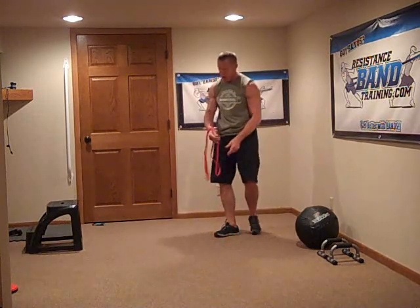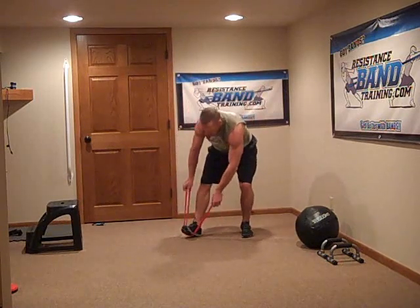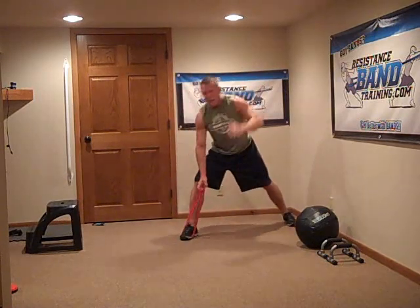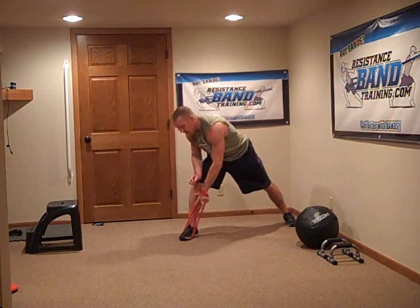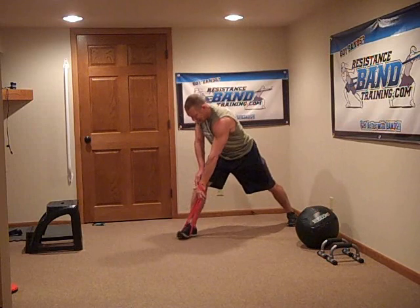Transition is very easy. Bring it out. All right? Hook it on your other foot. Put the loops together. Opposite hand goes through. You're ready to go. Dig in. Set. Let's go.